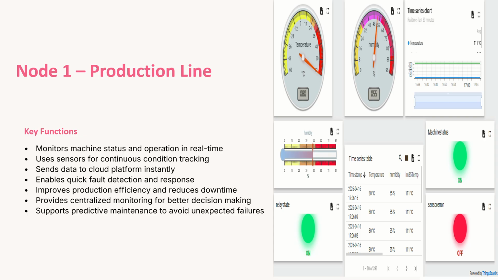One important concept here is real-time monitoring. Operators can continuously see machine conditions without physically being present. Another key concept is fault detection. For example, if machine temperature exceeds a critical level, the system highlights it immediately. There is also remote control functionality. Using the dashboard, the user can send an RPC command to turn off the machine relay, preventing damage. Additionally, LED indicators are used for status: green indicates normal operation, yellow is used for warning, and red is used for critical condition. This node helps in reducing downtime, improving maintenance, and increasing production efficiency.